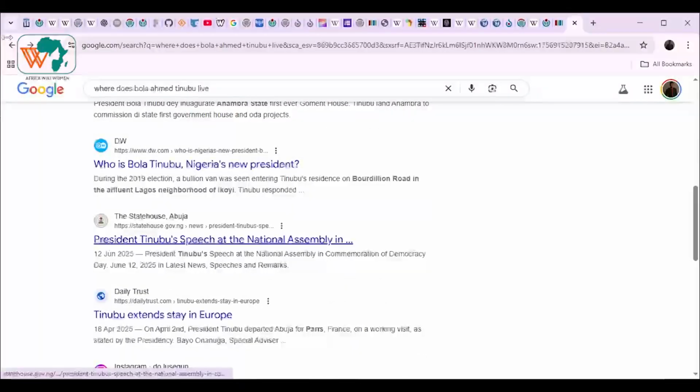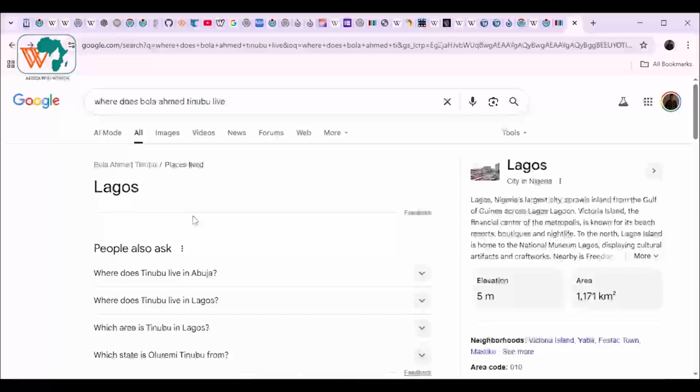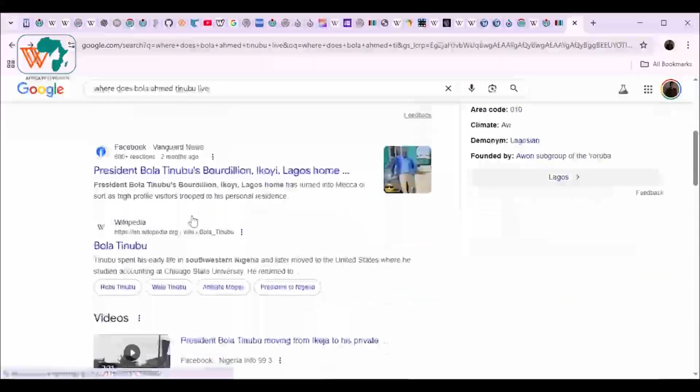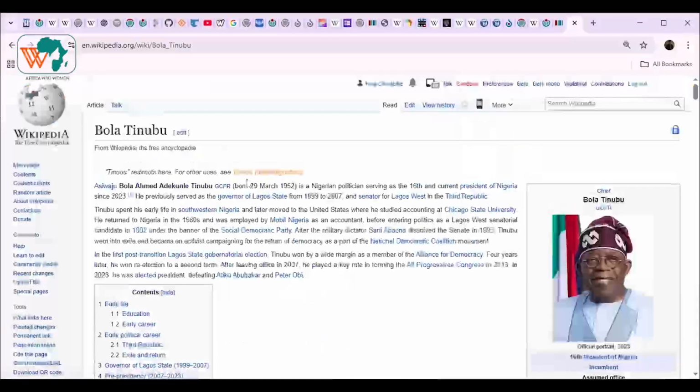So you can use references from the Wikipedia article, or you can use references from normal websites. So this is a Wikipedia article about Bola Tinubu.